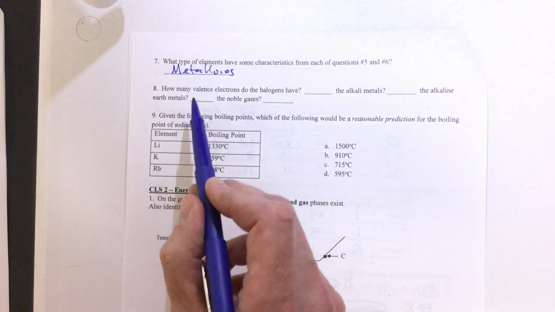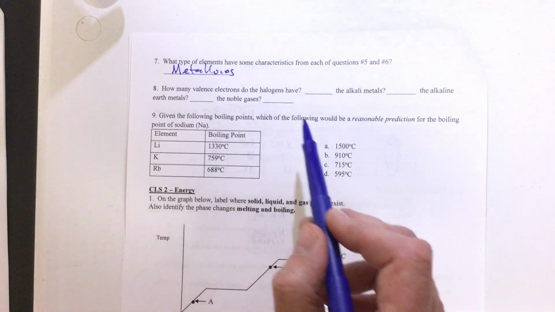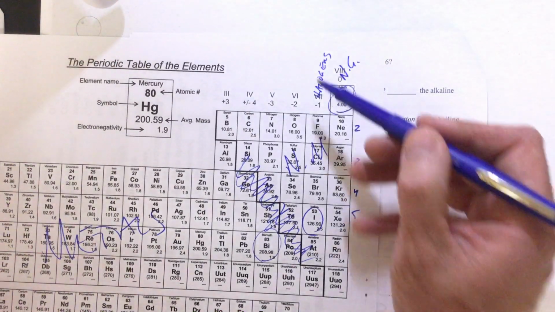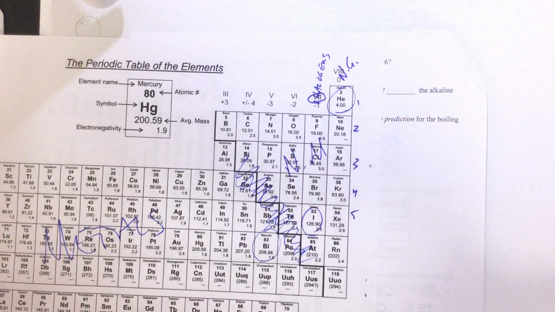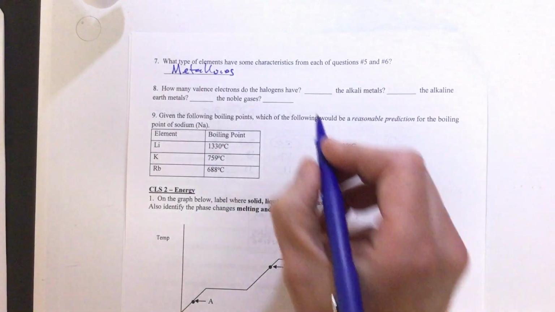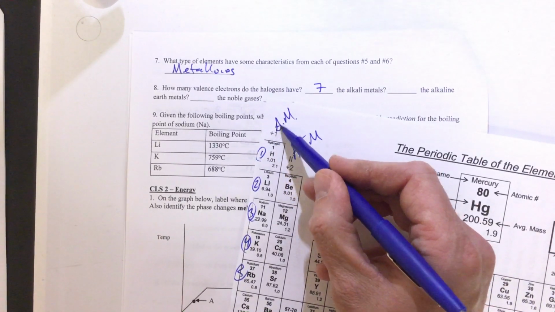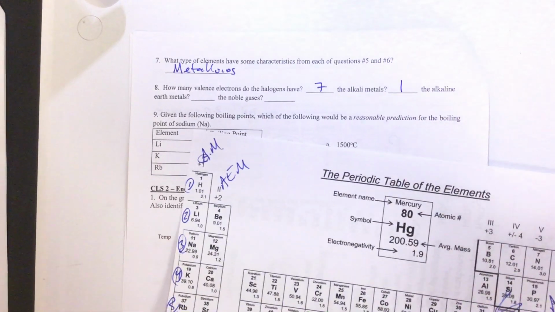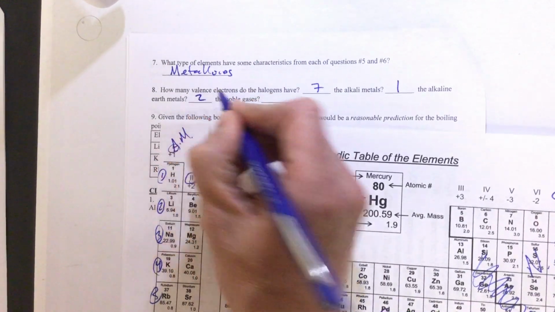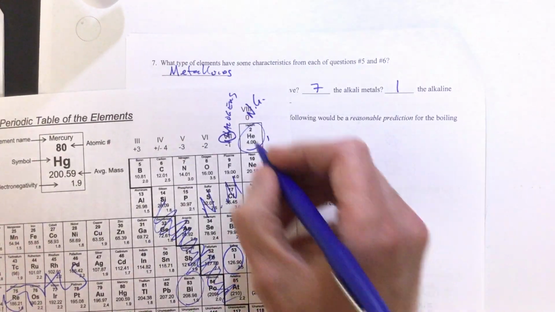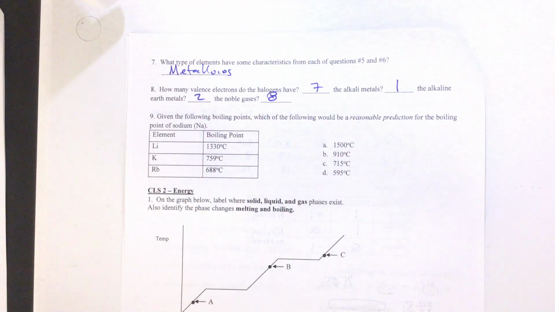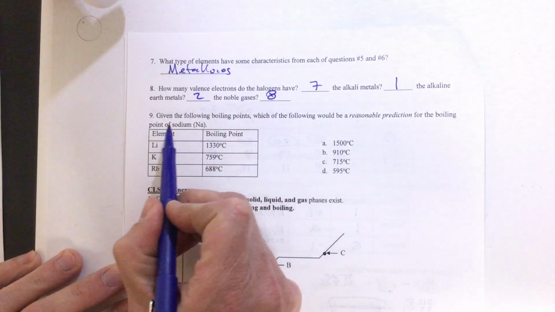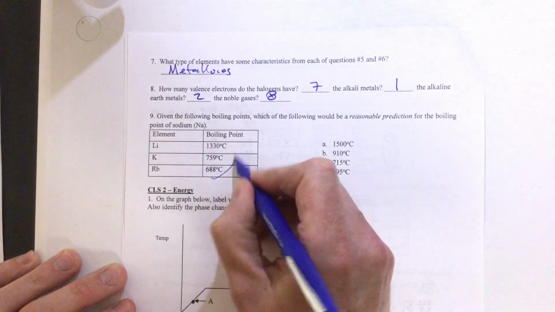How many valence electrons do halogens have? So as we talked about before, halogens are going to be right here, and it's kind of covered up, but my valence electrons are going to be 7. They have 7 valence electrons. Alkali metals, again, all the way over here. Again, it's covered up, but Roman numeral 1, so they have 1 valence electron. Alkali earth, Roman numeral 2, 2 valence electrons. And noble gases, which do not react with anything, are going to have 8 valence electrons because they have a full octet rule.